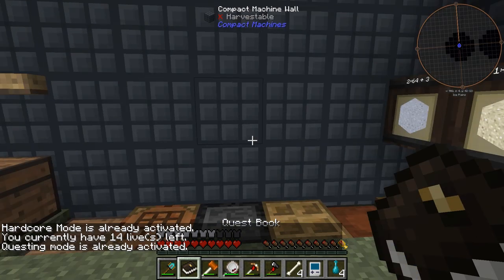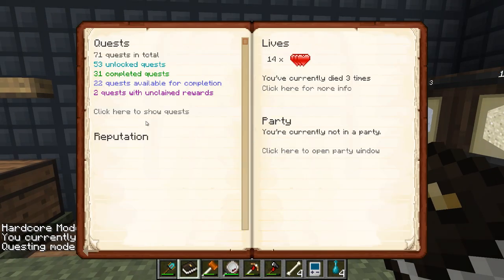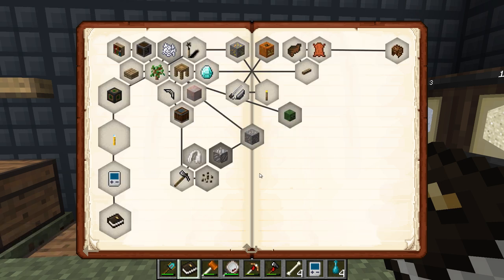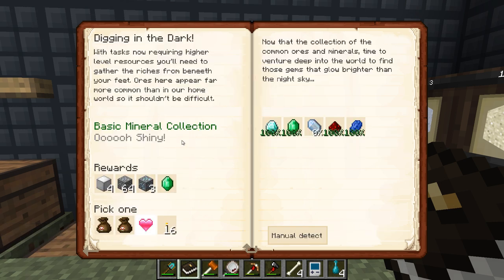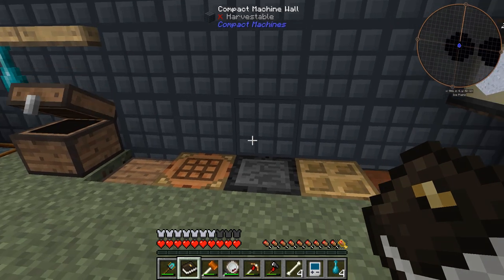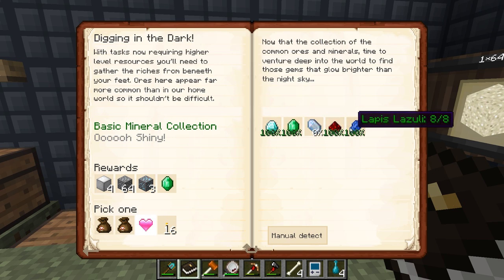Moment of truth. Let's take a look at the quest here and see that we got everything completed. Two quests for unclaimed rewards. Okay, what's the other one? We have... Oh, we need Certus Quartz. Oh, we almost have all of that. Not quite. We have four. Well, at least we got everything else we need. One diamond, eight lapis, redstone. We just need Certus Quartz. Okay, that's not terrible, but it's one more thing we need to do for this.